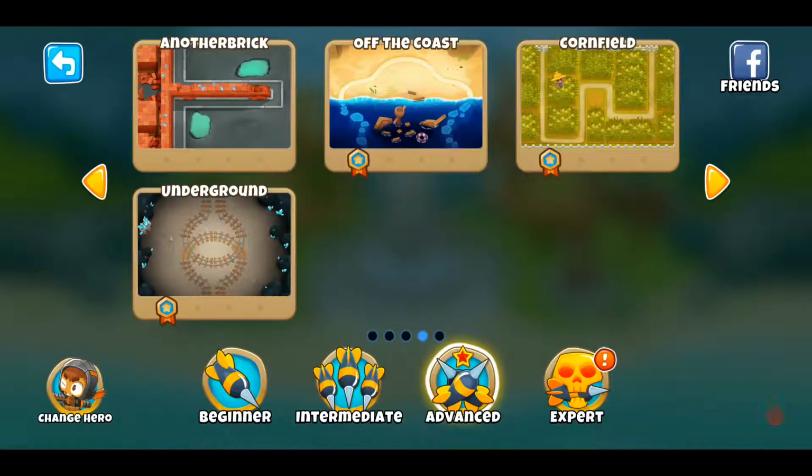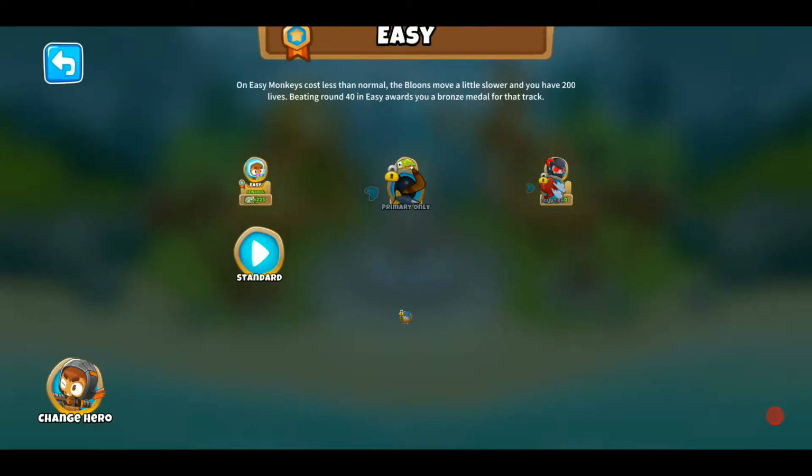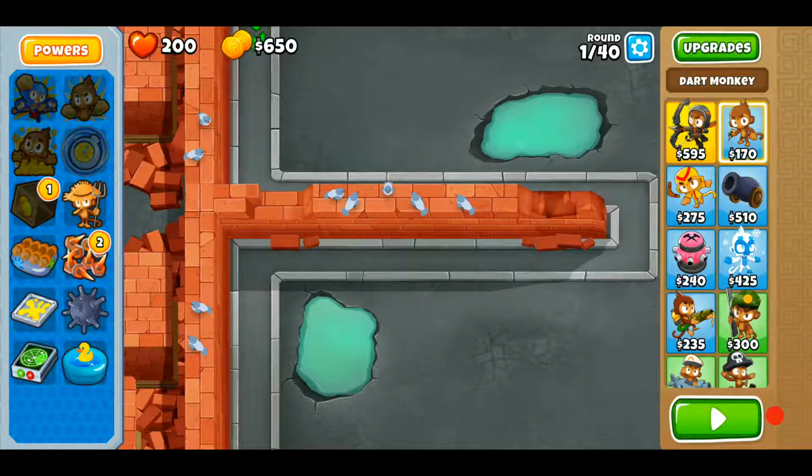Alright, what do we got next? We got Underground. We got another brick. Let's try that one on easy. Here we go, my friends. It is time. Alright, so it looks like they go around there. You got a brick wall blocking a lot of stuff here.